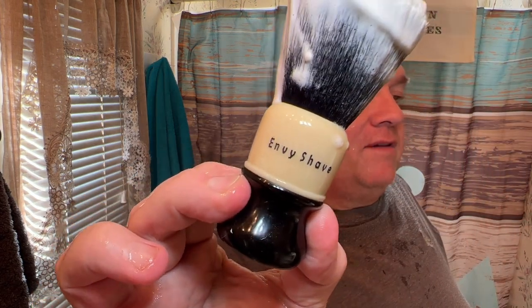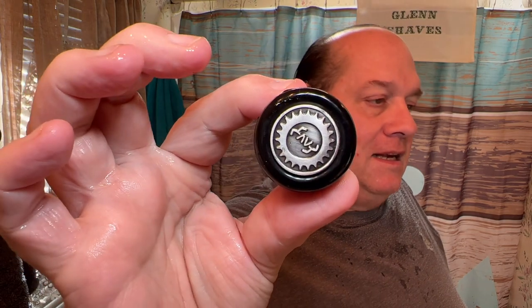All right, let me just wet the face a little bit. Oh, brush today is the Envy Shave 8 Ball. Yes. Wow. I just kind of tweaked my back a little bit there, getting that soap that I dropped. This is an awesome scent.